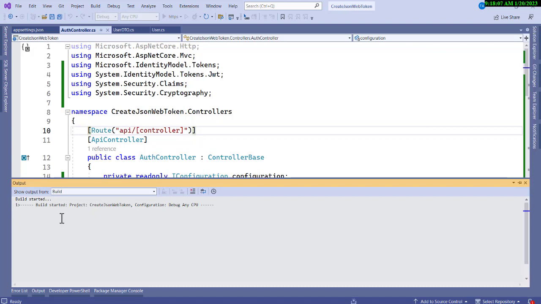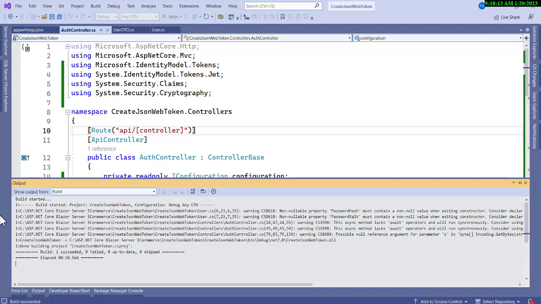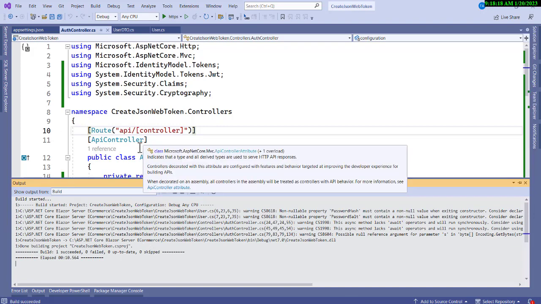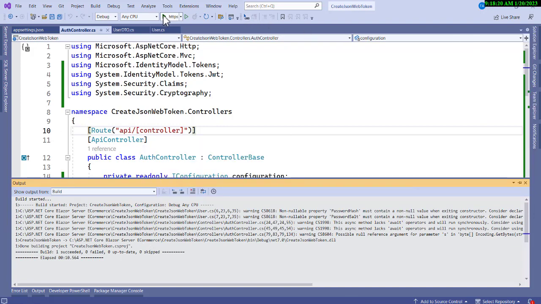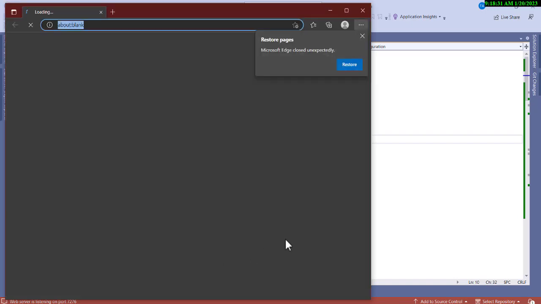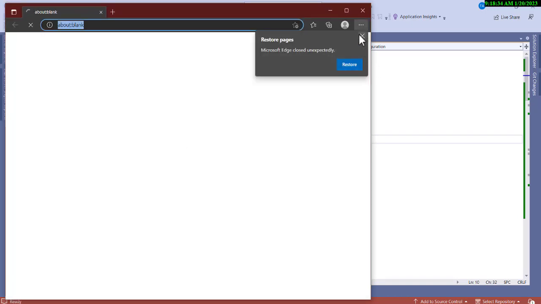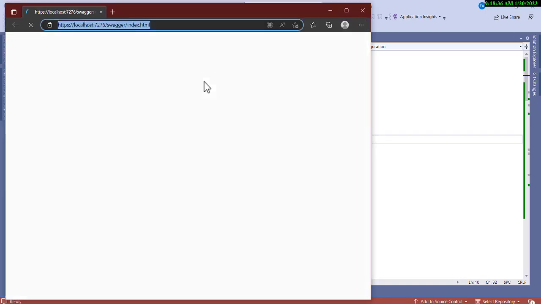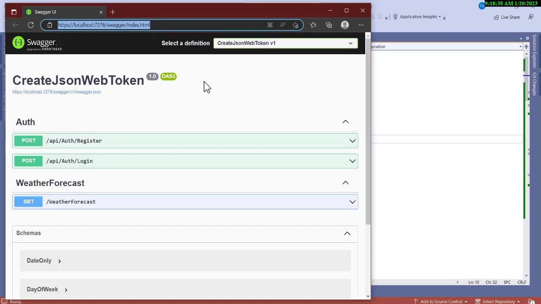Now aside from that, we run the application to see. So we're going to create a JSON Web Token. We're going to create an account, and that's going to hash it. After hashing it, you're going to just create a login and it's going to create a token for us. Now let's run the application and see the output. So we create, we register, then we log in. So the text that you use to log in, aside from that, we go to the JWT.io site, then we copy our token and I'll paste it there and decode it and see what we have now.